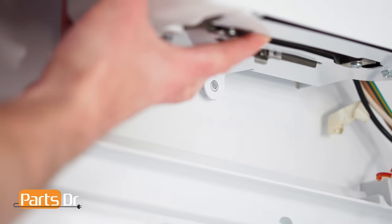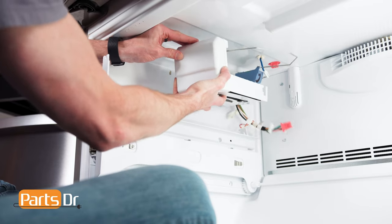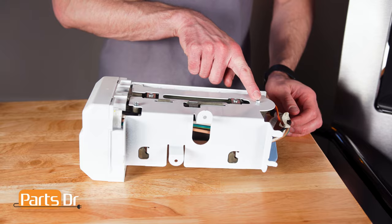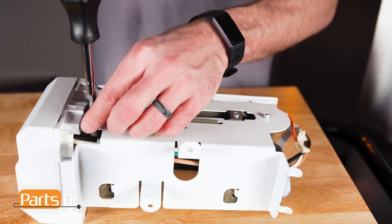Now, pivot the front of the ice maker out and pull towards you to release the two retaining tabs. Now, using a 1/4-inch nut driver, remove these two screws on the bottom of the ice maker, followed by the mounting bracket.